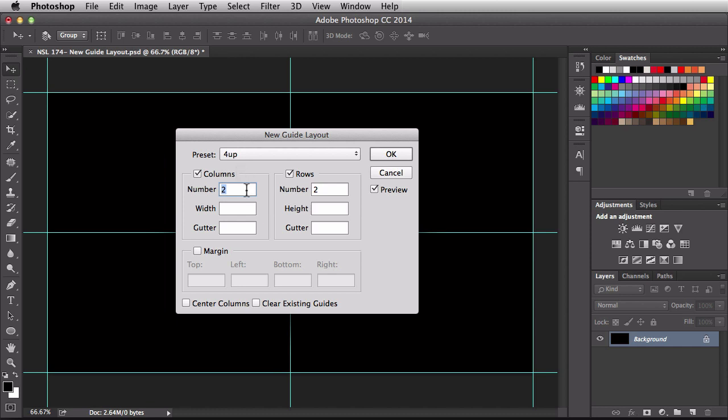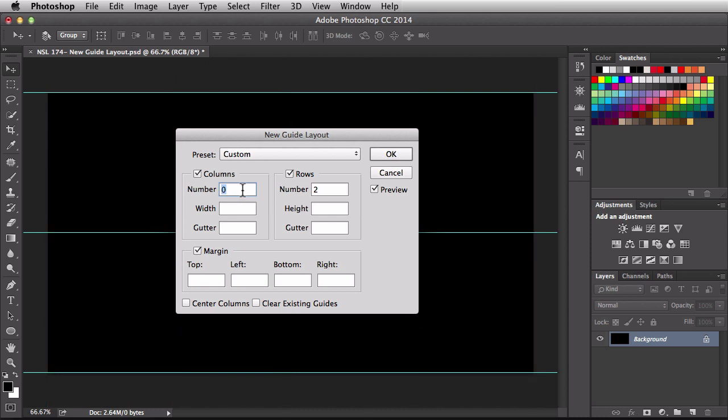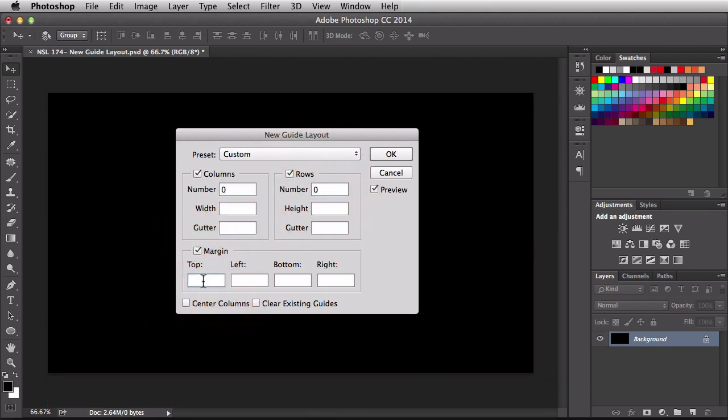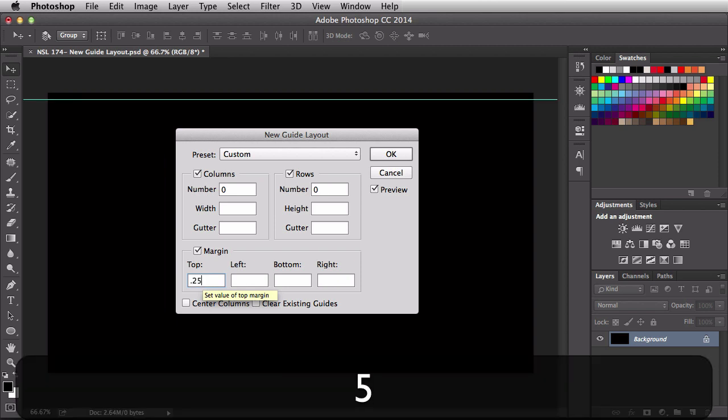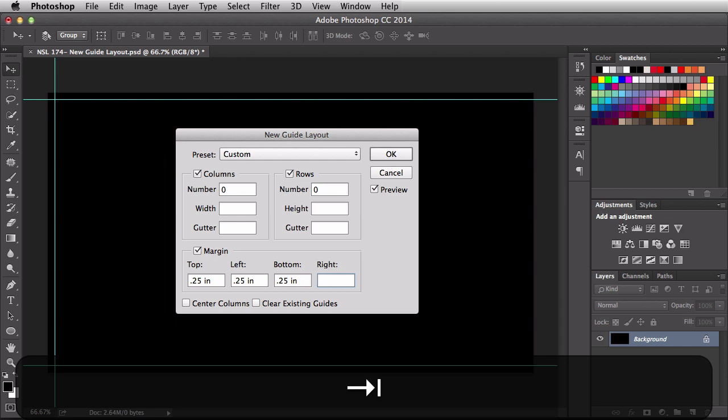Alright, so I'm going to keep going on down the road. We have this margin set up right here, so I'm going to turn this guy on. And for the margin, I'm actually going to come back over here and back off on these. Alright, so we'll leave these set to 0. And over here, I'd like a margin of 1/4 of an inch for the top, left, bottom, and right.